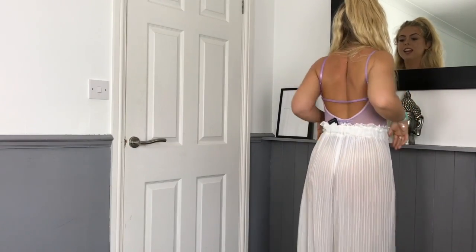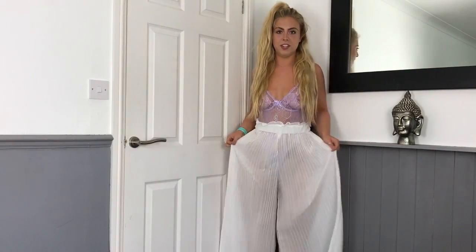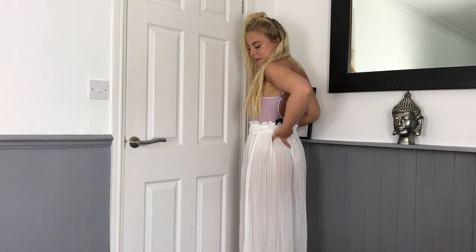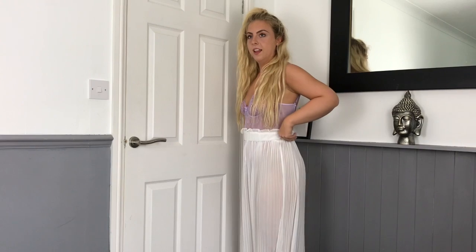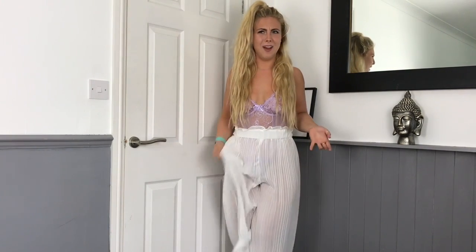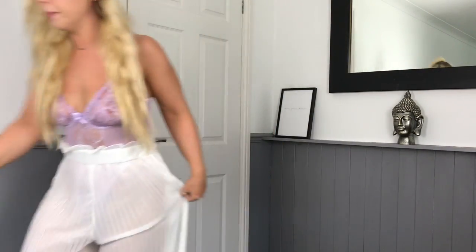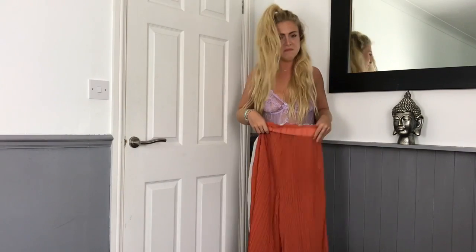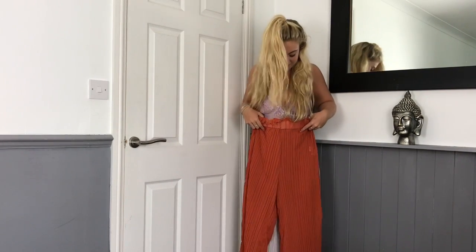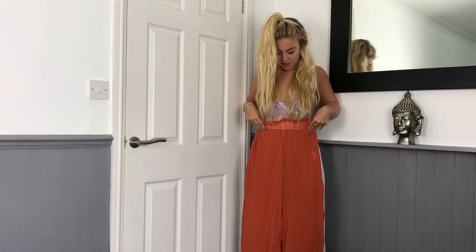This is actually so comfy, isn't it? This is actually a cute outfit too. So I'm gonna step back so you can see as much as you can. See-through, but not bad see-through, it's not an insulting see-through. People wear less, and you're still covering your legs. So these are the white ones. I'll just hold up the orange version so you can tell. They don't really go with the purple, do they? Maybe a bit. I feel like Kim Kardashian West wouldn't even insult you. I 100% agree, or Rihanna. I actually like that.